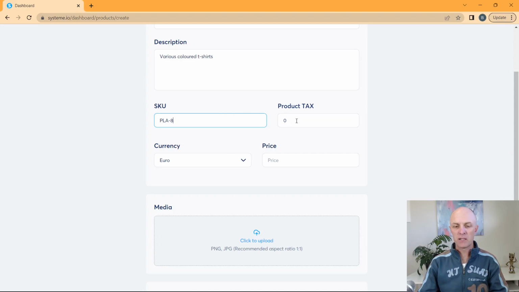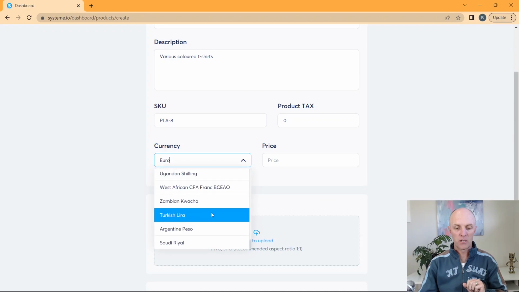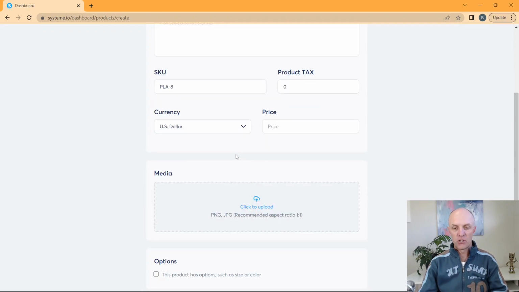You can set up a tax amount. You can also set up a currency. What I want to note here is that this currency is pretty important in relation to the actual funnel we're going to create later. That when you're going to assign a product to your sales funnel, it'll only pick up products that are in the same currency as what you configure for your funnel. So just bear that in mind. If you're in euro, then that's okay. If not, and you want something like the US dollar, go and select US dollar, and you will set up a price, and let's say it's going to be $20.